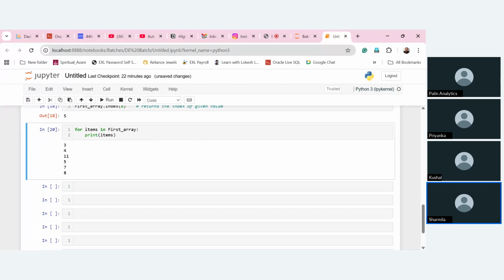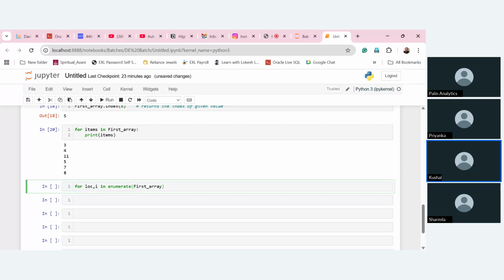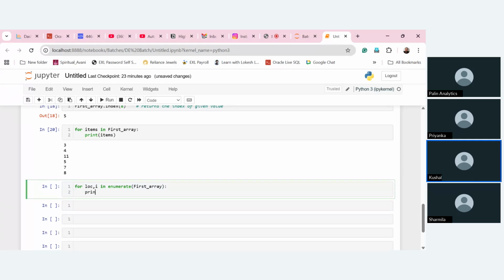In the same way, if you want to implement with the location, location comma val in enumerate, and I'm giving this first underscore array. All this we have already discussed, so I'm not going into the details of it again.